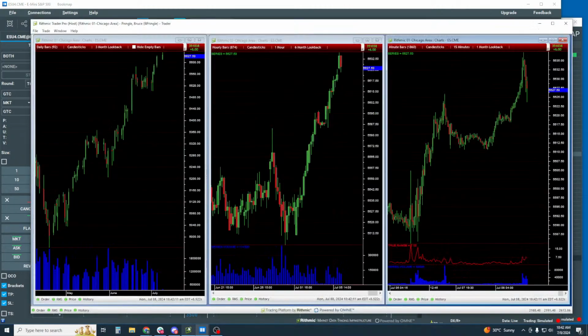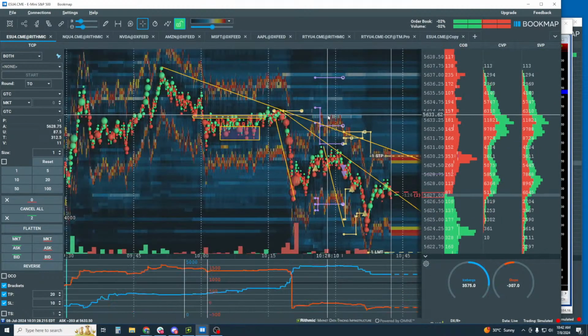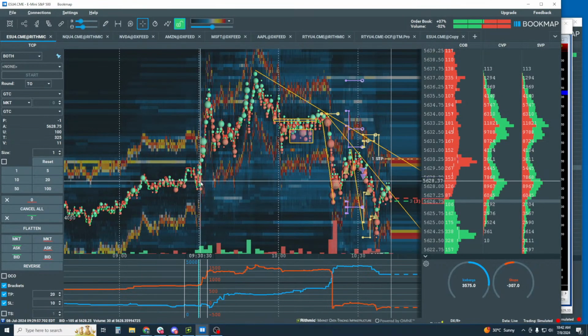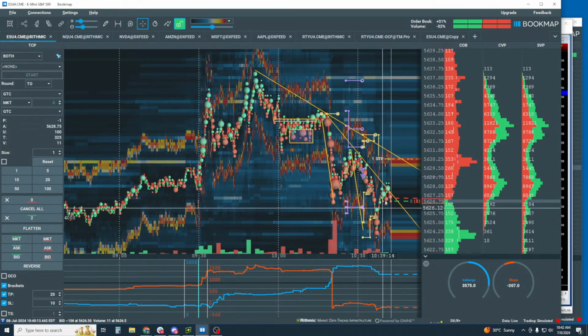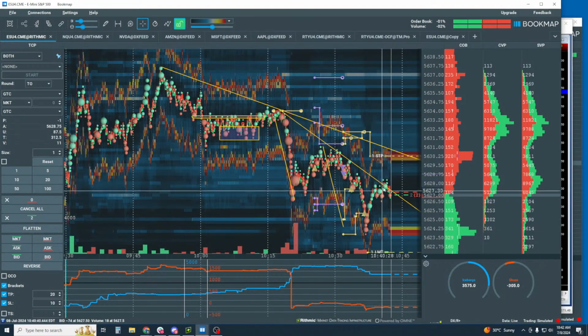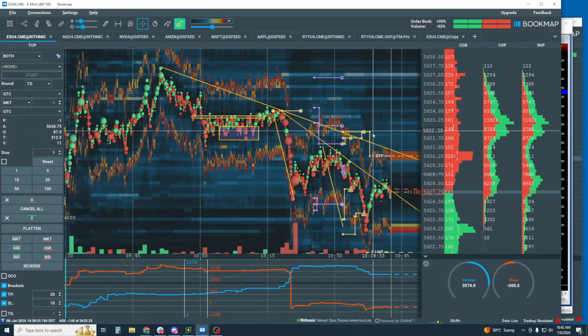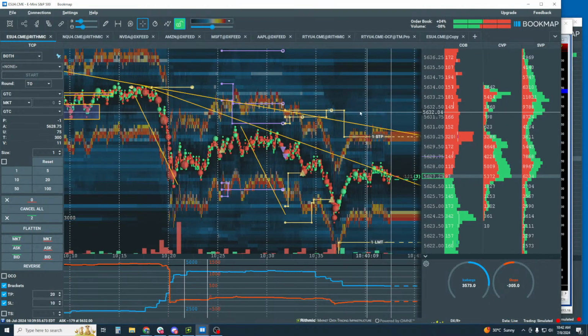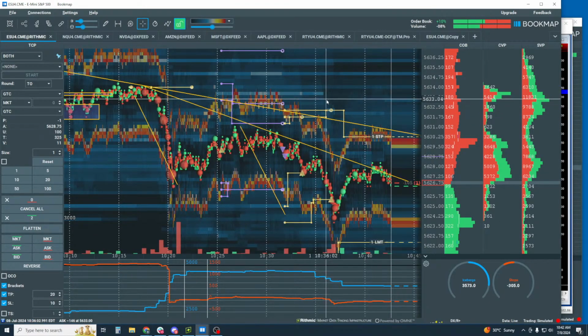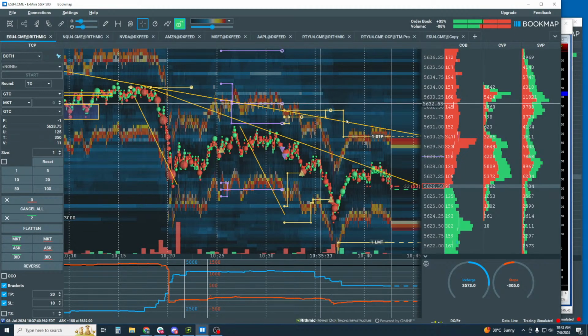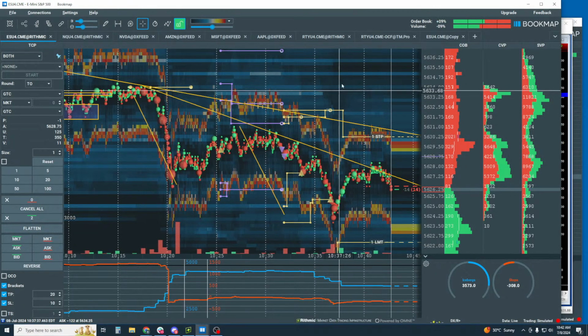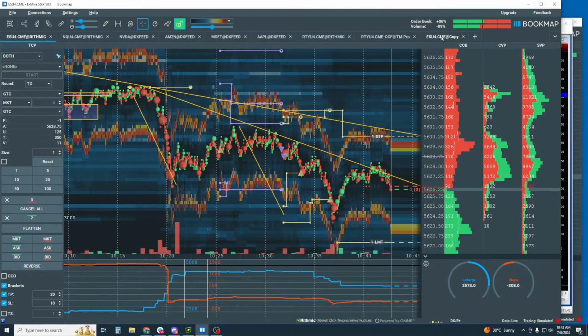Let's take a look at our bigger picture again. We kind of bounced off of this here, and then we came back up. And then we traded back down, and here's another bounce in here. So traded down, pullback, traded down, in our pullback here. We're still remaining sell side though, until we see something different.